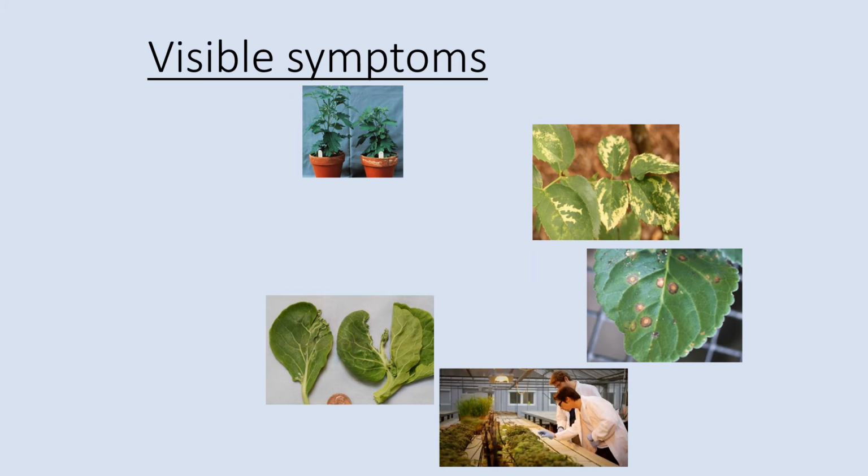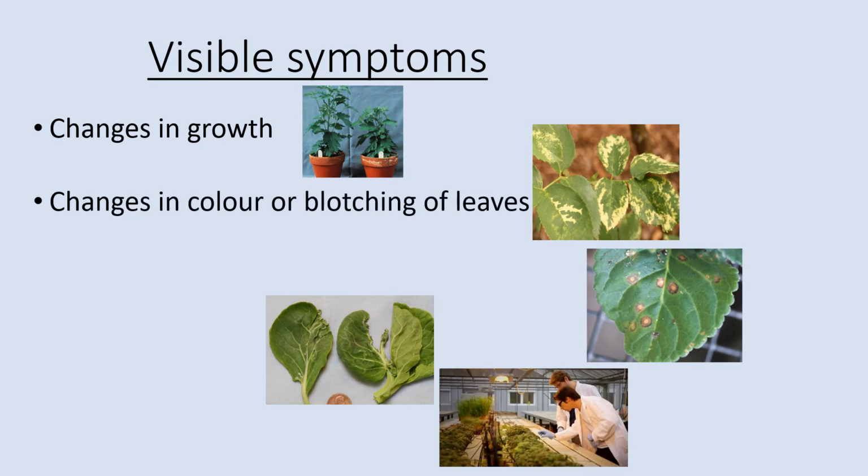So the physical visible symptoms, these are the stress identifying factors. We've already briefly talked about them before, but now I'd like to actually make a note of them into your books. We've obviously got our 5 pictures there, each one representing a different stress factor. So first one, changes in growth. If a plant stops growing as much as it is expected to, odds are it is because there is some sort of stress factor involved.